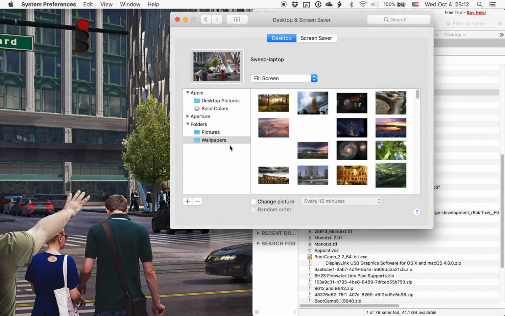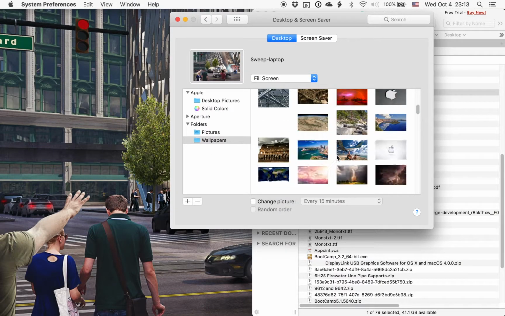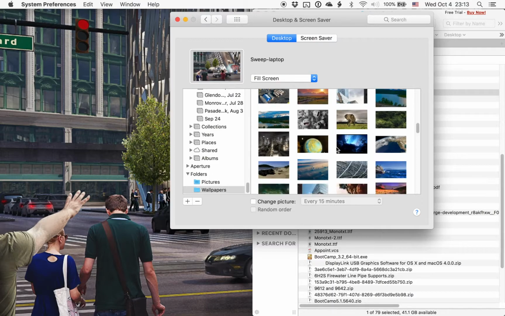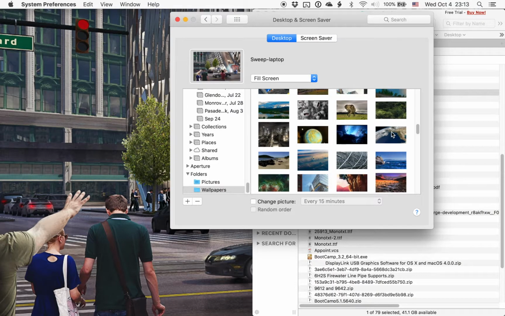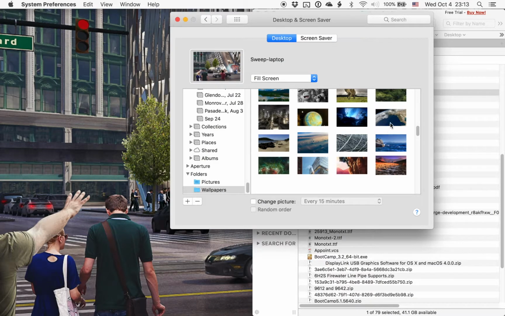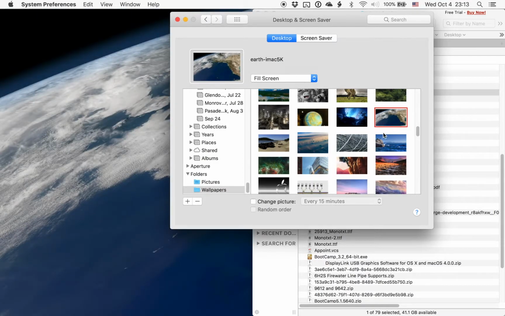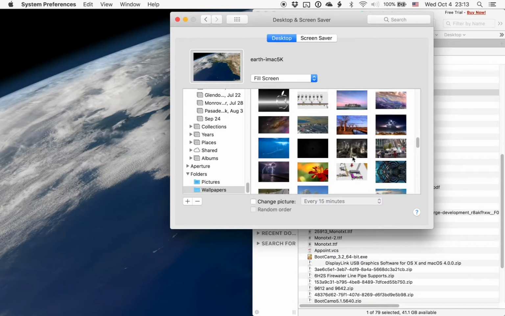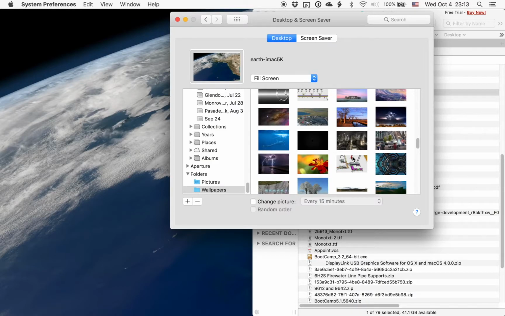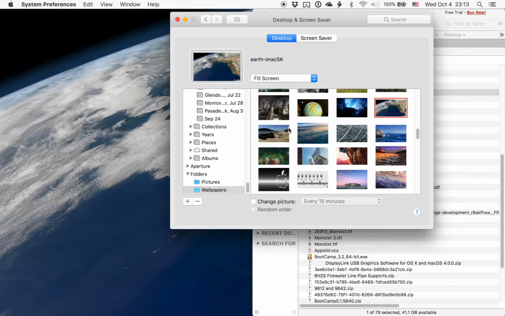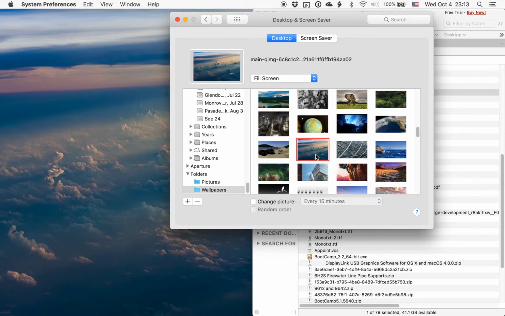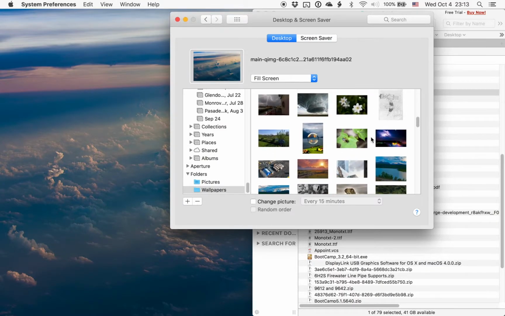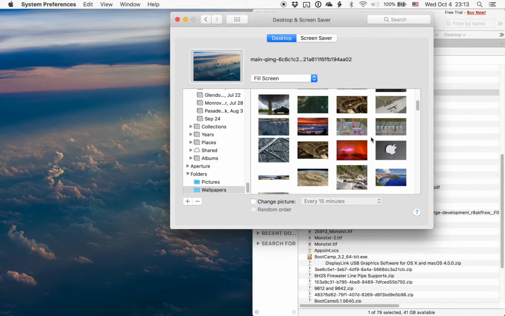And now I happen to have a wallpapers folder here, so my Earth one should be somewhere down here. Oh, yeah, so here's, looks like maybe that might be part of it. What is this called? Here's one I just made. I think. Where's the other one at? Not that one. Not that one. I have so many in here, sometimes it's hard to tell.